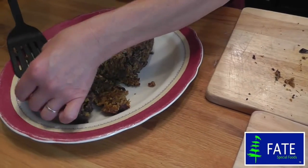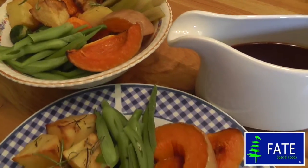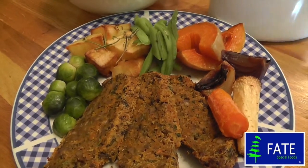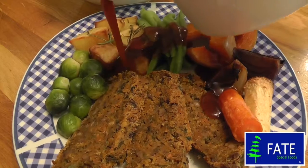Fate Chestnut Roast is delicious hot or cold, and it can be served in a variety of ways. As a traditional roast dinner, with a selection of vegetables and gravy. Perfect for Christmas lunch and every Sunday of the year as well.